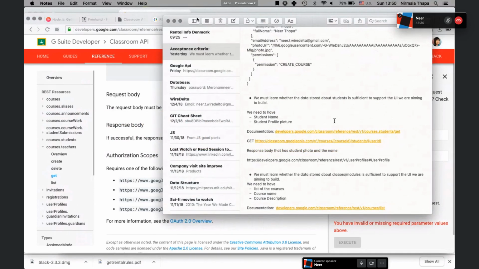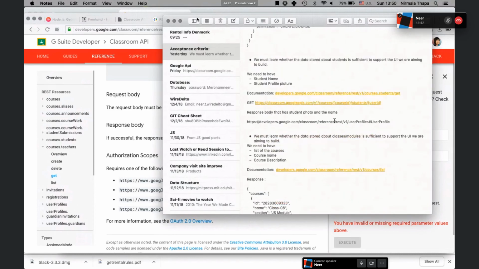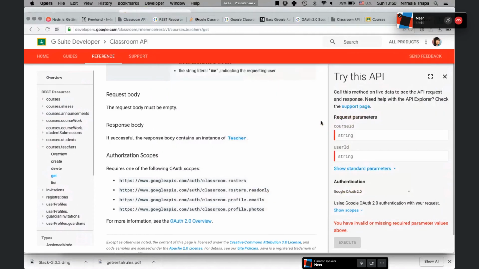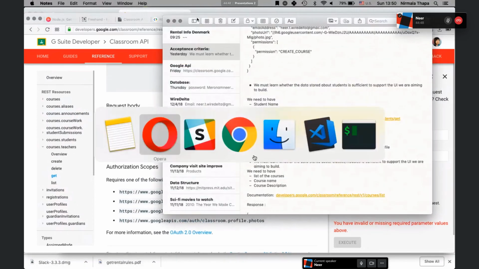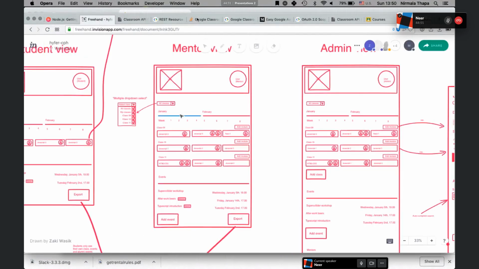You didn't find anything that we need that we cannot store in Google Classroom so far? I looked at the students and teachers. Not exactly. So everything is fitting fine. The data that needs to be stored about the student and the teacher absolutely works with the Google Classroom API.